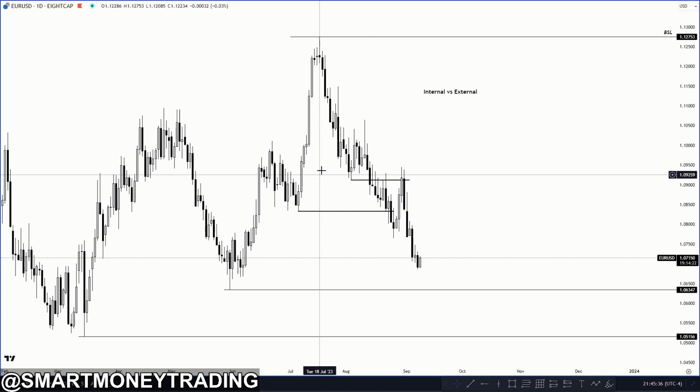A lot of people don't know this. A lot of people don't use that. They'll just have old lows, and then as soon as they get ran through, they'll delete them, or they'll have it as a break in market structure like this. They wouldn't extend them. I extend them eventually to see how price reacts to them.